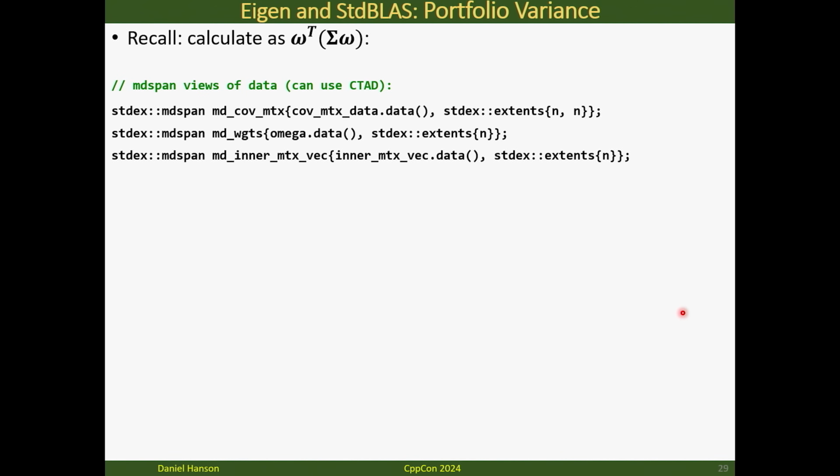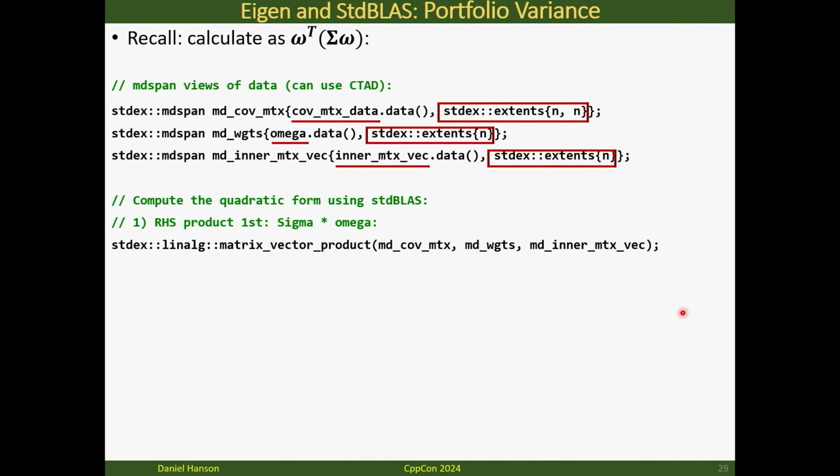So the next thing is you need to make mdspans of all these things. As you can see in the first argument, this is just the location of the data that's in each of those vectors. For the matrix, you give it this extents argument, and what it says is there are two extents, one representing rows, the other representing columns. Each has a size of n. And similarly for the vectors, these each have one extent and also are of size n.